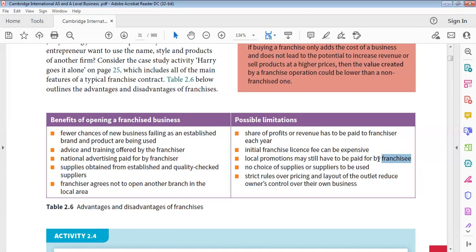So the national advertisement is not working, so you have to spend from your pocket now. Maybe you have to put some billboards in a busy area or on a busy road in your area. So that will be expensive. No choice of suppliers. If you see that another supplier is actually supplying better potatoes, you cannot use them, because McDonald's gave you permission only to choose from a specific list of suppliers. You cannot go outside the list. So that is a problem.